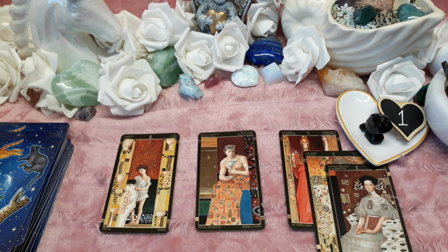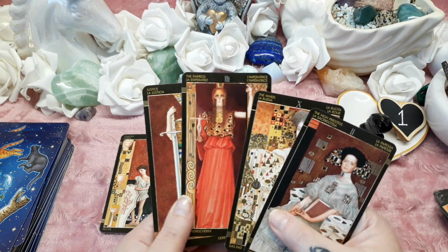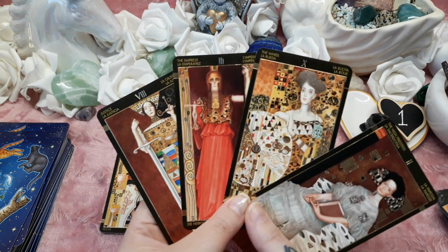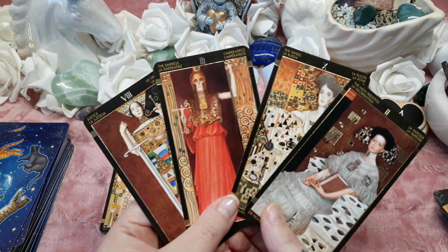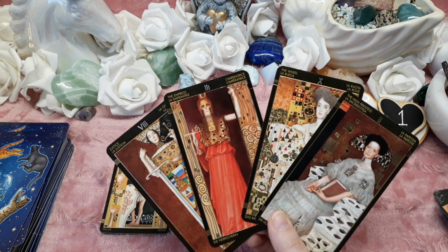But at the same time, I think that the way that they project a lot onto you, they may not realize it, but for the way that they see you, we've got four different Major Arcana cards. For one thing, you've had a tremendous impact on this person, but we have Justice, the Empress, the Wheel, and the High Priestess.